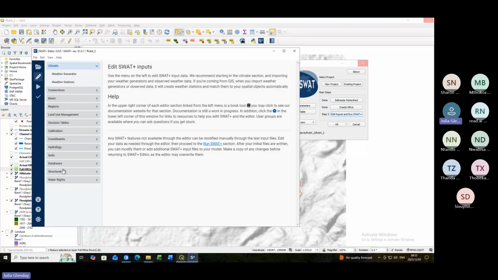Yeah, I guess this is the way you would go through things to some degree. But we'll look through these. You would go through all of these before you finish up and run. But the first one you would do is climate inputs. What's nice is it even tells you here too, that there's this book icon that takes you to that website I showed you with the inputs and the outputs on every page with a link to the relevant page for what we're working on.